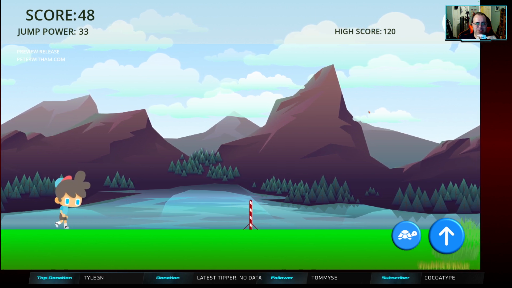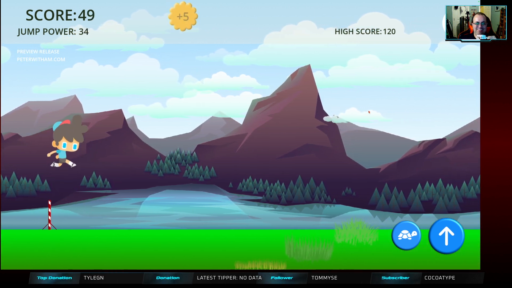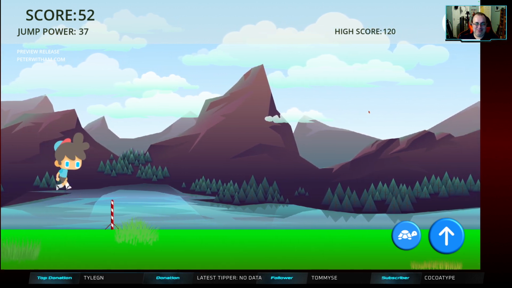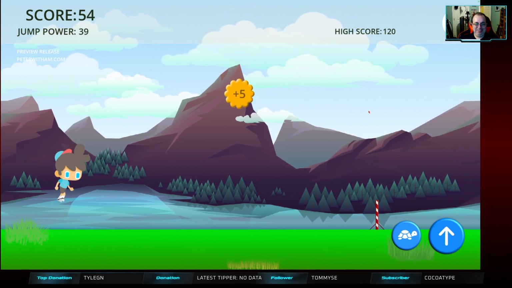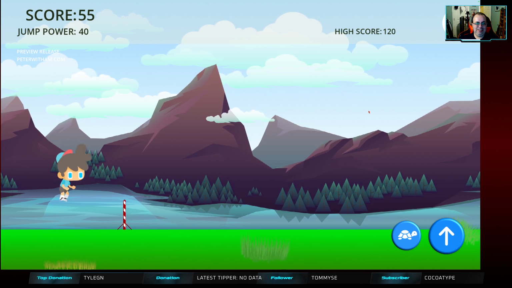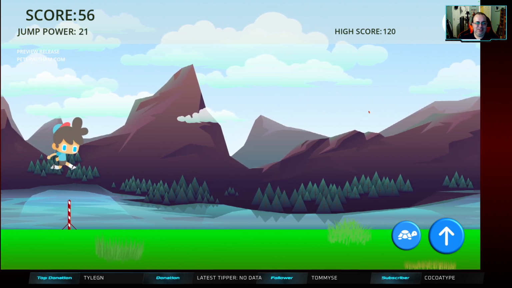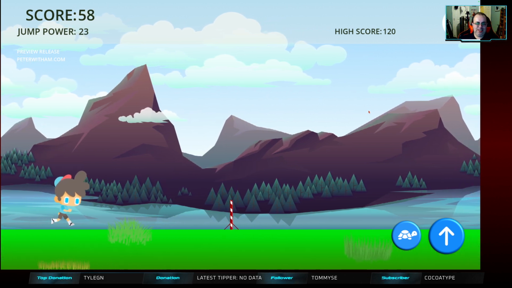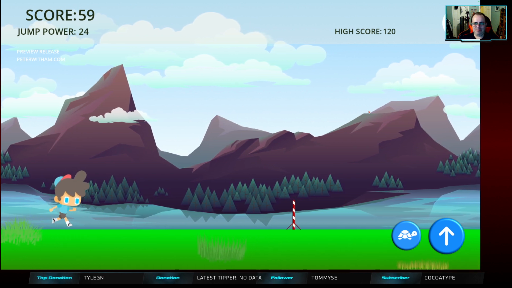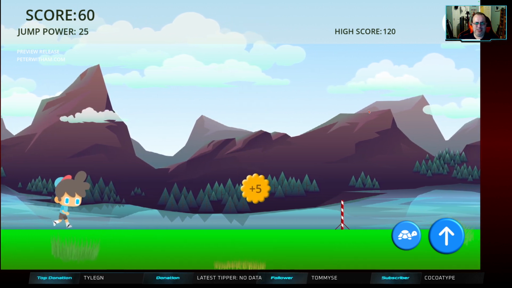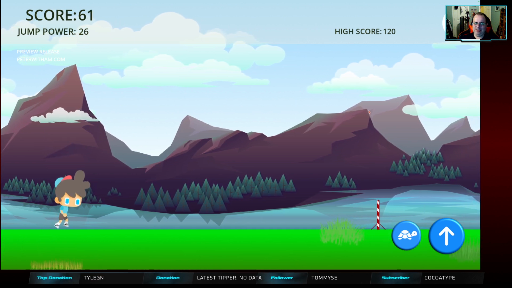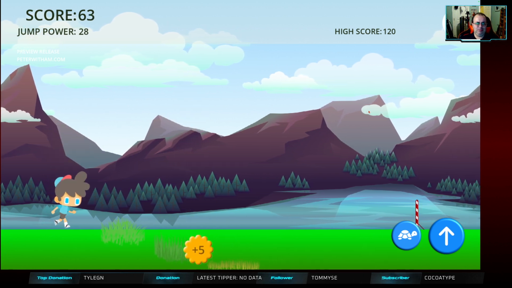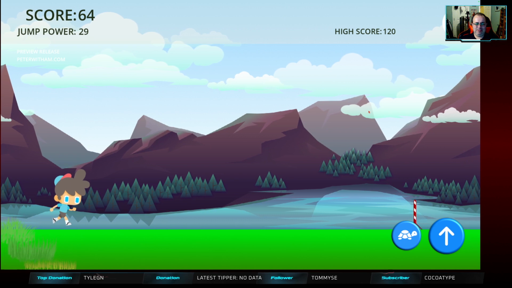Whoop. You bet. Oh yeah. Oh shoot. That's pretty fast. Okay. Whoop. Let's slow it down a bit. So the difference between this one and the original Sprite Kit version is that when you slow it down, it doesn't go back to the original speed. It just slows it down a small amount. So it makes it a lot harder overall, and it actually makes it crucial to manage your jump power because you're going to have to make the right decisions.